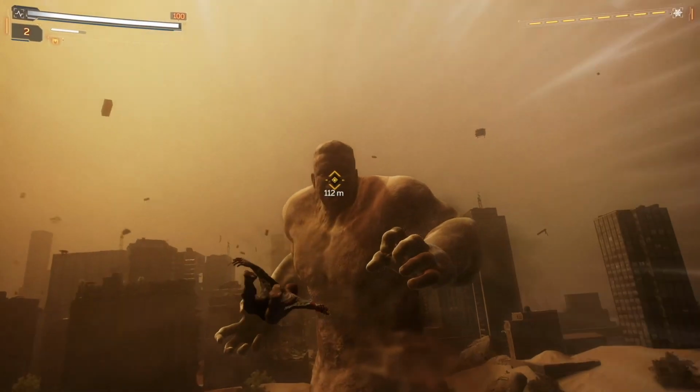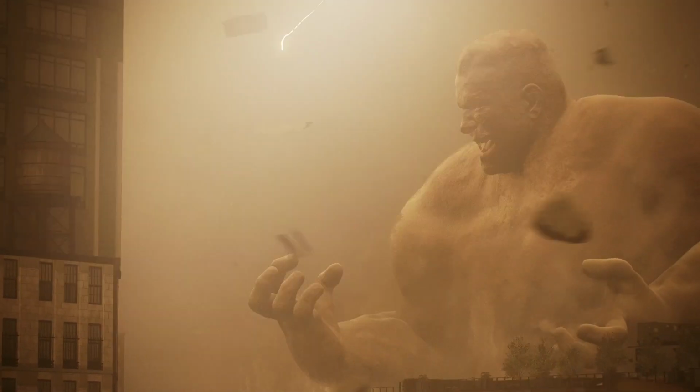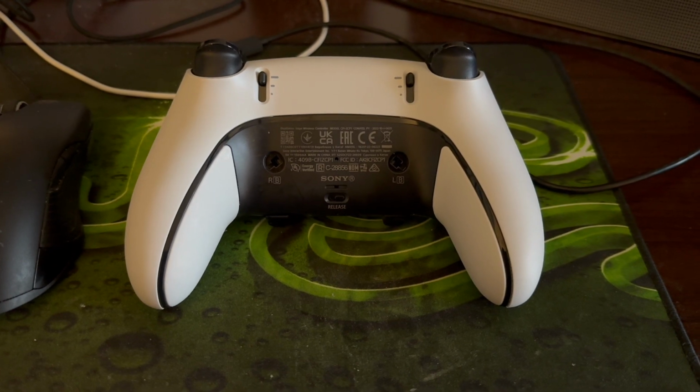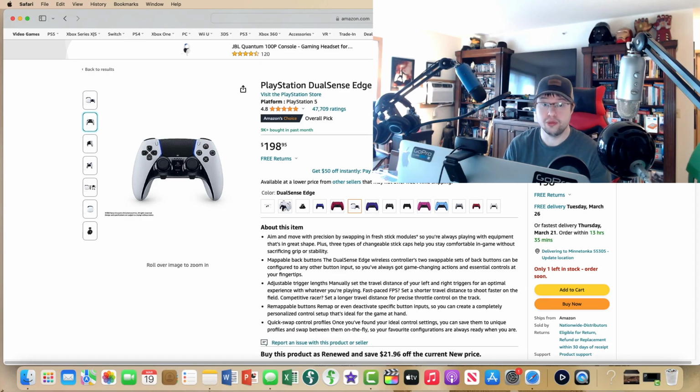And I think that's a really cool feature to have, especially with the rumble feature that's featured inside of the PlayStation 5 DualSense Edge controller. You also have these really cool button mapping features in the back with the right bumper as well as the left bumper on the controller. You actually have some extra adjustments that you can attach to this, and then you can customize your controller pretty much to be whatever you want.